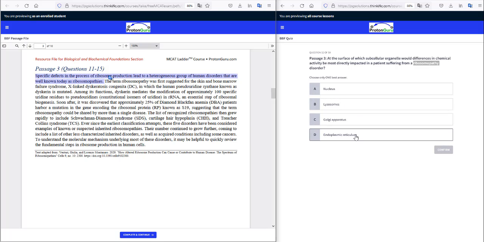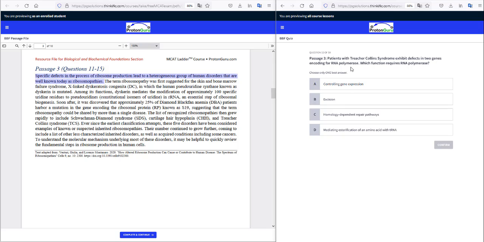So this is really a question about whether we know where ribosomes are produced in the subcellular organelles. It's actually in the endoplasmic reticulum where this takes place, and it's in fact these bumps that are actually due to ribosome production on the surface of some portions of the endoplasmic reticulum that makes them look rough, and we know that we have a smooth versus rough ER.